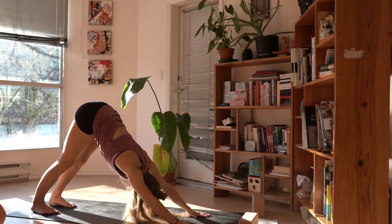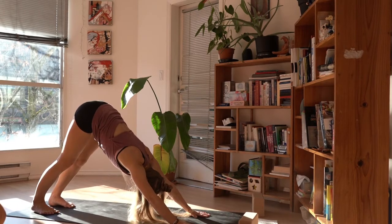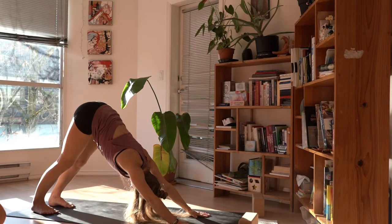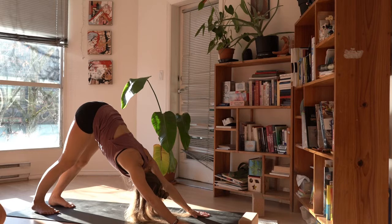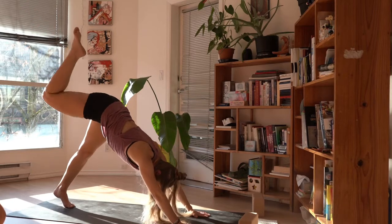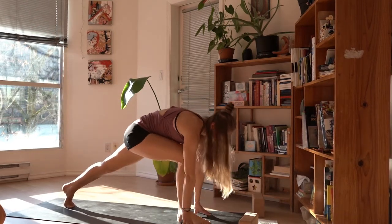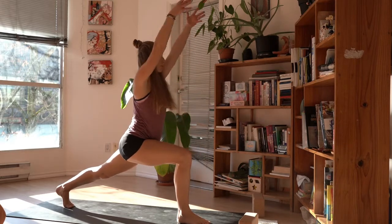Again, feel free to rest here, lower down for child's pose. This is your chance to get a bit of a rest. The next bit is going to be quite intense. Just warning you. Inhale, right leg goes up. And exhale, step the right foot between your hands and find your high lunge.